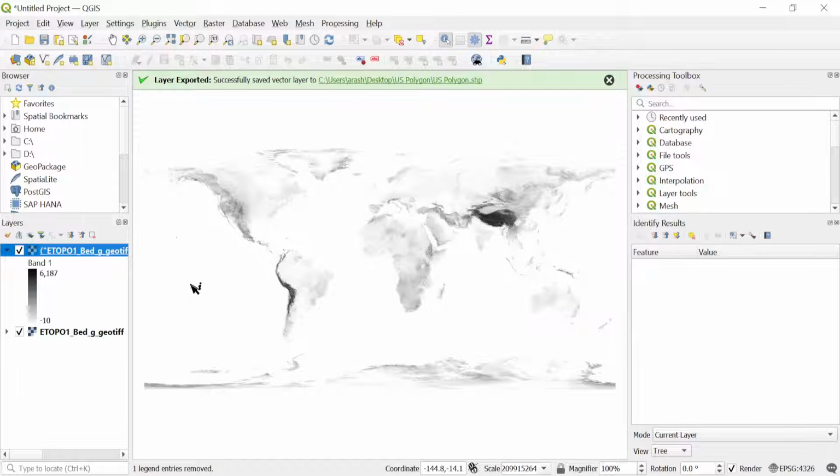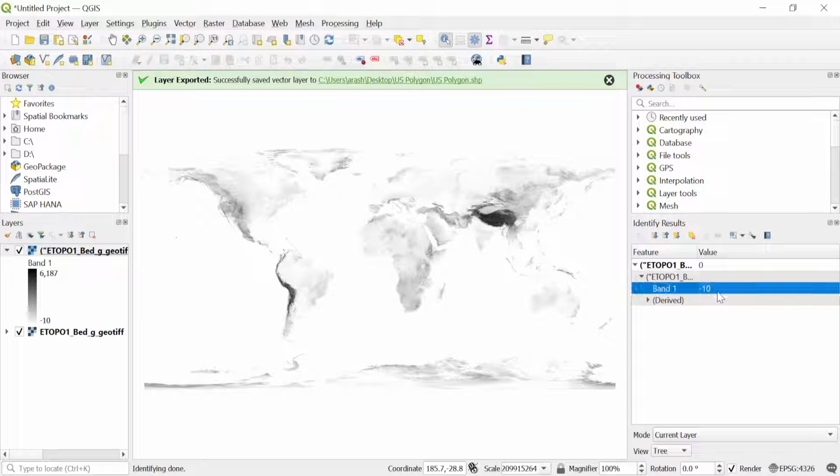So here, any place that's the water, I click on that, it's -10, you can see it here. But any place on the land, it has its original values. So this is how we can use the raster calculator and the combination of those conditions to create or change any values we want on the raster layer.